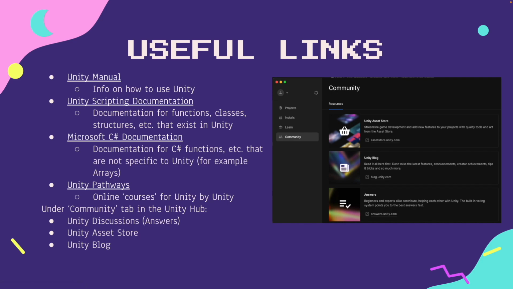What I mentioned before, if you're not a professional programmer, is that everything has its own function and class that's different from what you kind of learn in class, and so you have to learn how to use those functions and classes, and the scripting documentation is very helpful for that. Then you have C#. So Unity, as the engine, the language is C#, and then it uses Unity functions and classes and so on. And so if you have something very simple like a list or a dictionary and it's not coming up when you look up on Unity, you can look it up for specifically just C#.